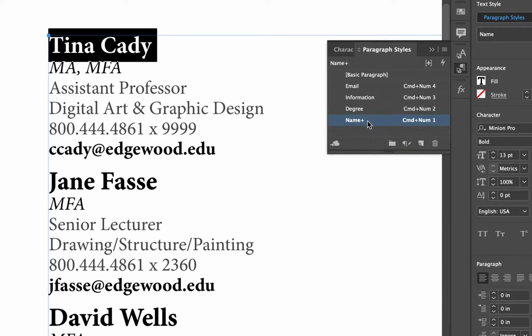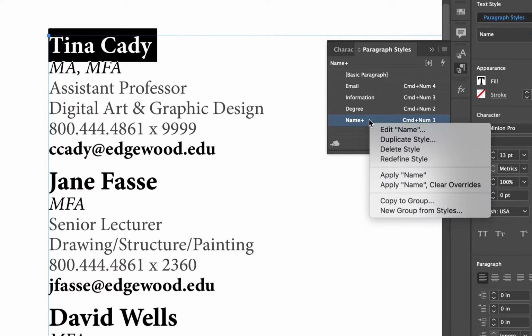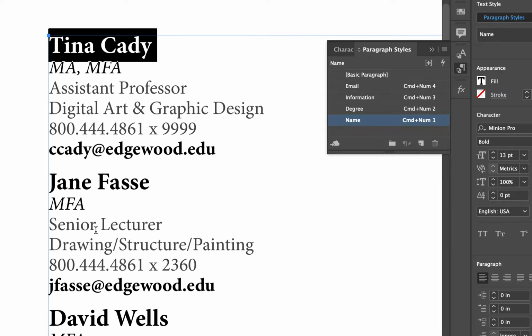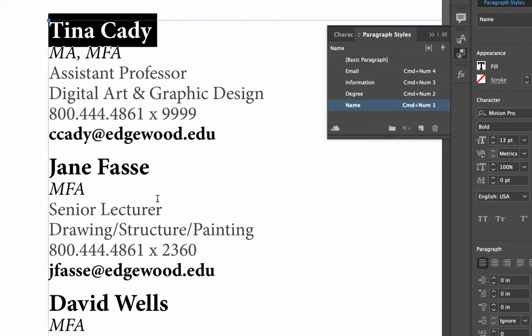So yes, you could double click this name style and change it in basic character formats, or if I right click or control click on this style, I can choose Redefine Style, and it does exactly what it says it's going to do. So it will take that 13 point size and replace the 14 point size that is in that style. So I'll choose Redefine Style, and you can see all the rest of my name styled paragraphs have gone down to 13 points.